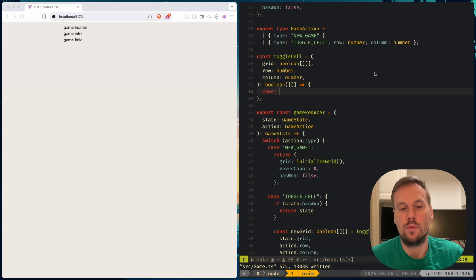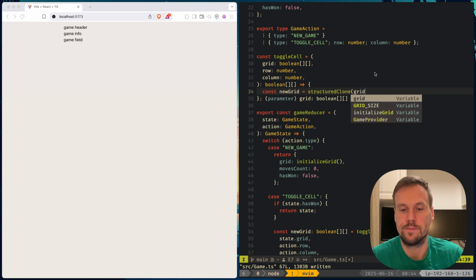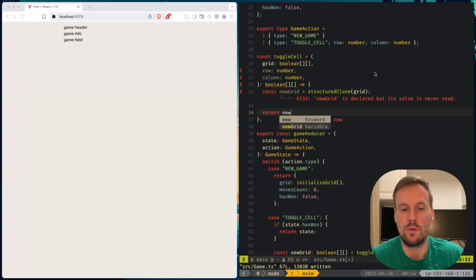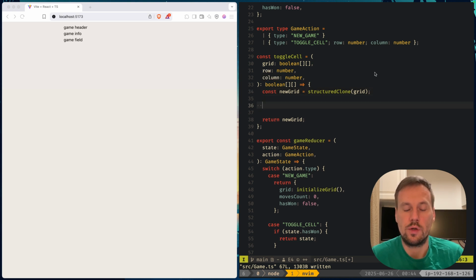First of all, we need to clone the existing grid. We have structured clone for that. We are going to return the new grid. And now we need to actually toggle all the cells where the row or column are the ones that the user picked. This can be set using 2 for loops.